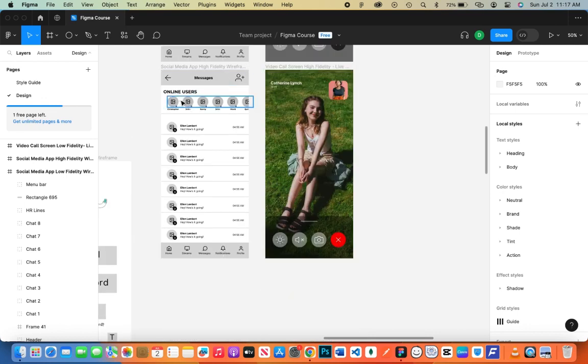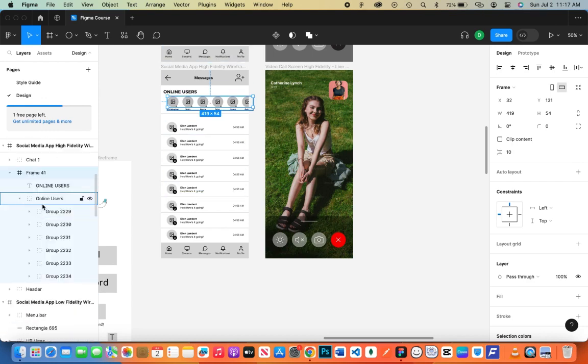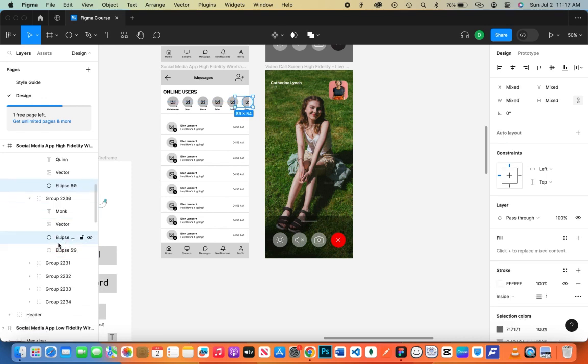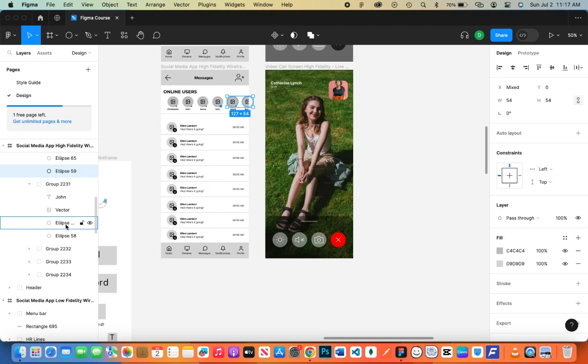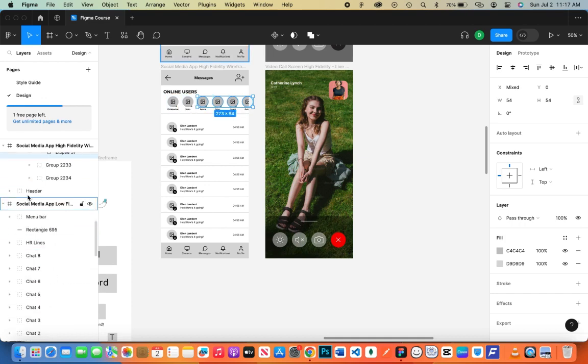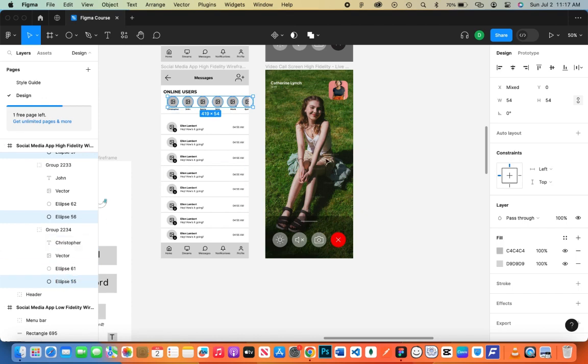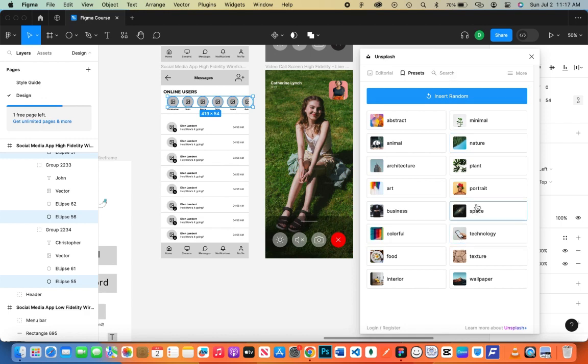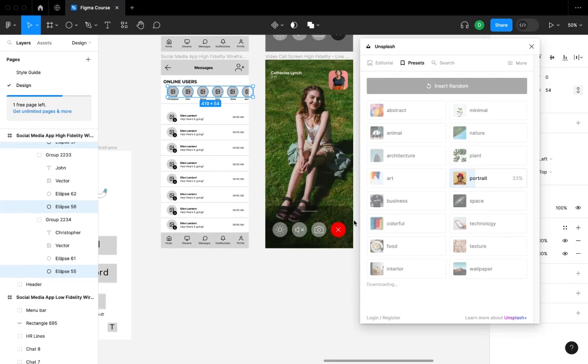So after that, I'll just dive in working on my groups. For all the ellipses, I'll just highlight all the ellipses so that I'll place an image in them. This serves as all the ellipses that I can embed pictures in. So I'll just click portrait and wait for it to load. You can see the percentage is increasing, 33%. So just give it some time.